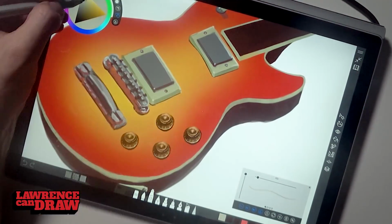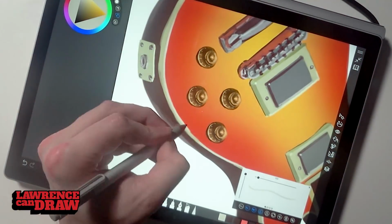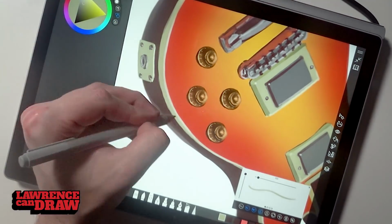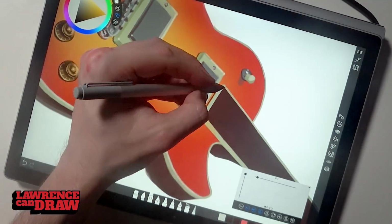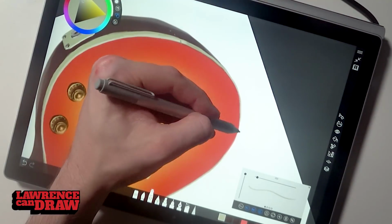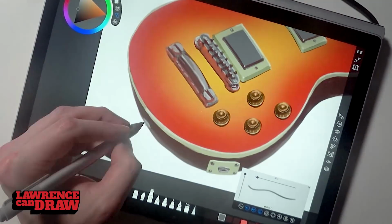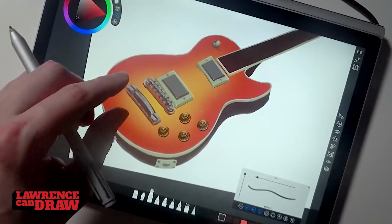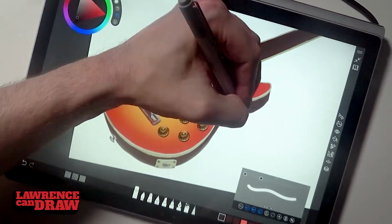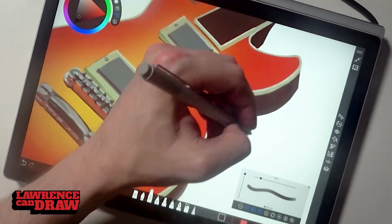But now, because I've blocked in that colour, I really have to just go and refine edges. And I can do that with the highlights that I'm adding here. I don't have to refine every edge as I go, I just have to do it with other highlights that I know I'm going to add in. And again, just these details that I'm adding in, the buckle pieces.